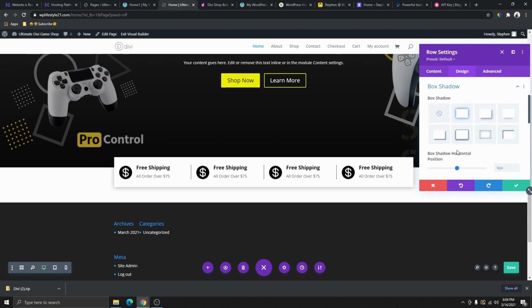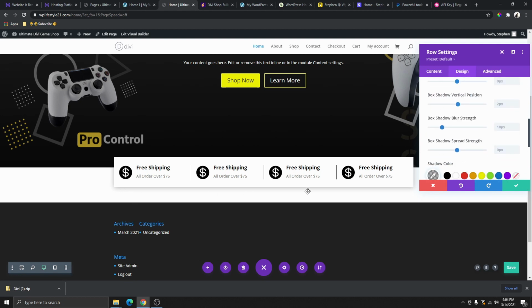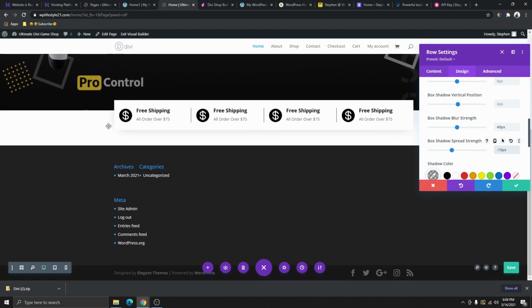And now let's go back to the box shadow. So the box shadow, I want to fade it out a little bit, so I'm going to put 40 in here, and then here I'm going to put minus 15, and then it's going to look like this. It's there, but you won't really notice that it's there. So I like it settled, but if you don't like it like this, if you want to see it, you can go ahead and reset this like that, or you can make this maybe 5, or maybe minus 5, and then it's going to look like this. Or you can reset this to default if you like it the way it was before. So let me leave it on default for now.